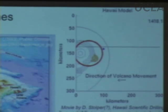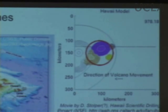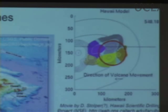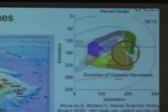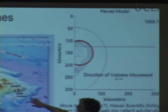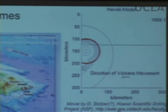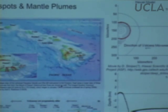Okay. So you can imagine over tens of millions of years, you're just building up volcanoes, they're moving off and then sinking. You're building up a new volcano, it's moving off the hotspot and then sinking. It's like a big factory. Okay, it's a factory generating volcanoes that then sink again. And this particular simulation was set up so that it ended up making something that looks like the modern island of Hawaii with 5 volcanoes at a maximum elevation of a few kilometers above sea level. Okay, are there any questions about that?